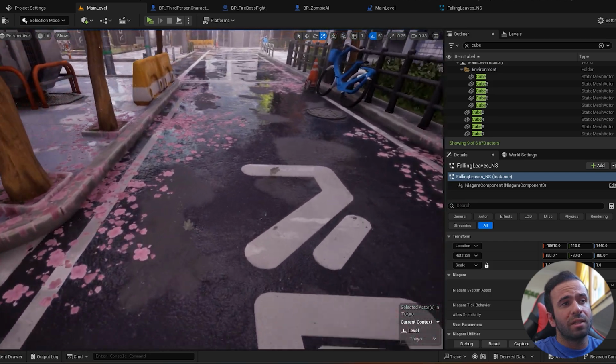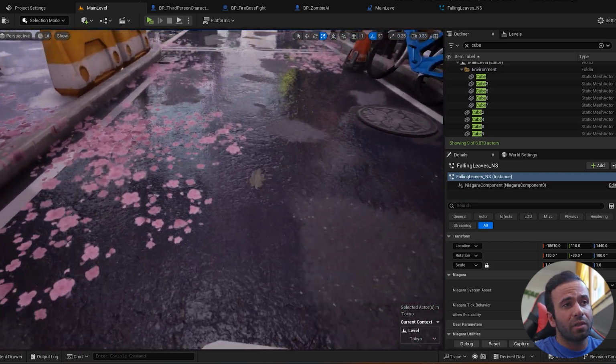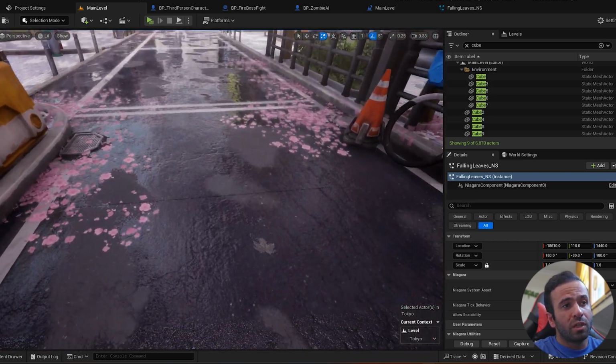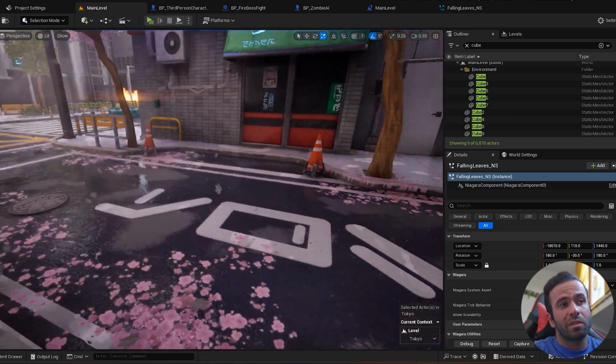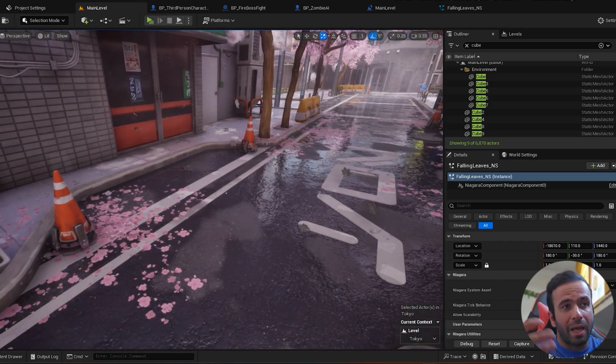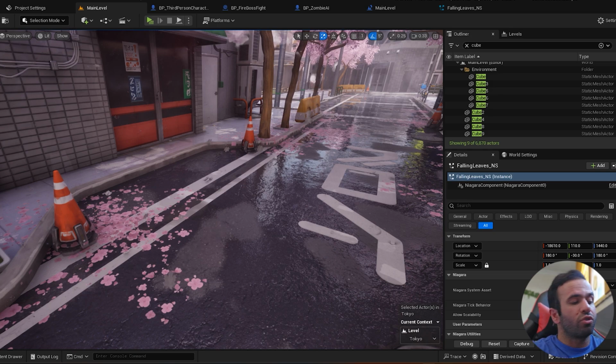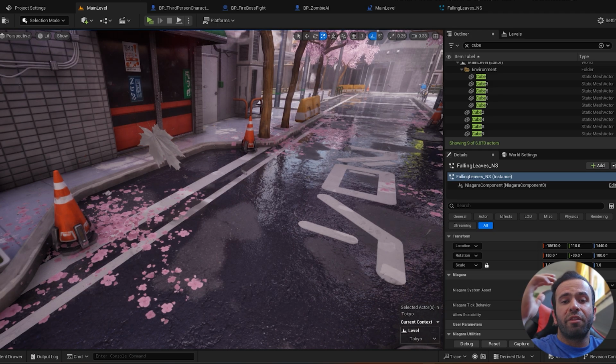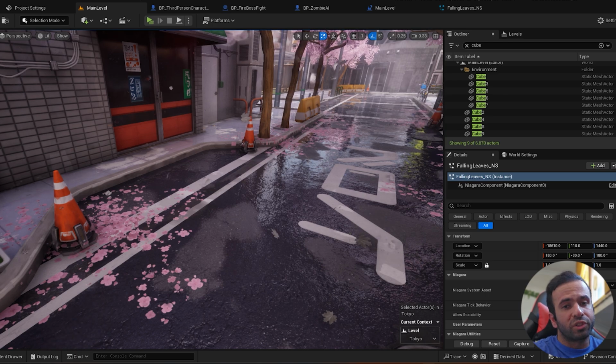And as you can see, they disappear after some time, which is just to make sure that the performance is on point. As I've always told you, you can easily run this game on a 3060 RTX on Ultra.